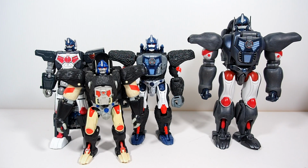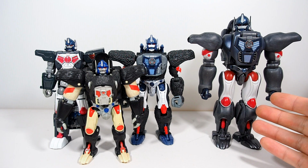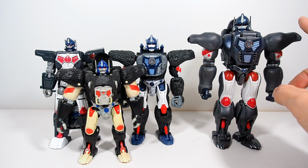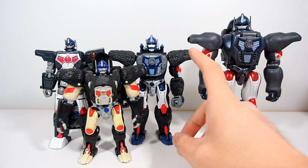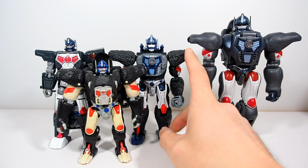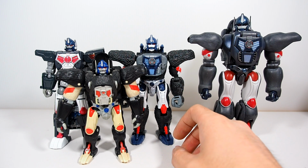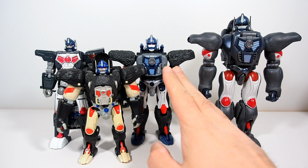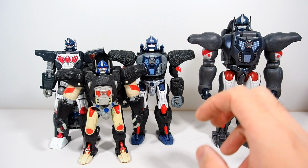Alright, so here they are in all their glory. As you can see, the nice evolution of the figure. Obviously, the masterpiece is a great one. I think there's another one that came out too, a little bit darker color scheme, but the texture on it is a little different. The newest one that came out is actually pretty good too. You have more detail in the texture as well, and just a different evolution of the figure. Like I said, this is a mass-produced one at $20, right?